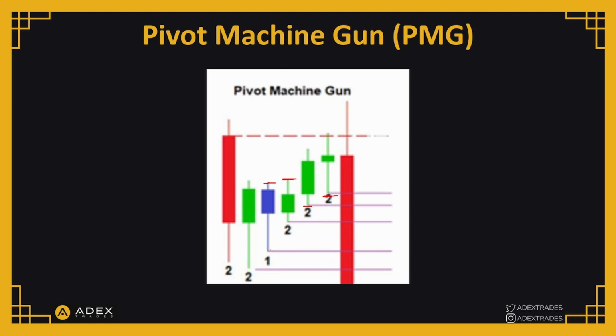And some people left their stop losses in places like these. This person left their stop losses here, this person left their stop loss here, this person here, and this person here. What happens is that as soon as price starts to come down, it starts to trigger each of these people's stop losses. That leads to an increase of selling pressure, and that's what leads to this big cascade move to the downside.